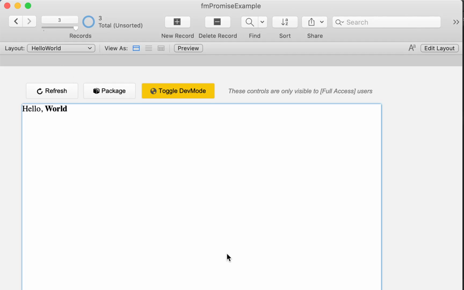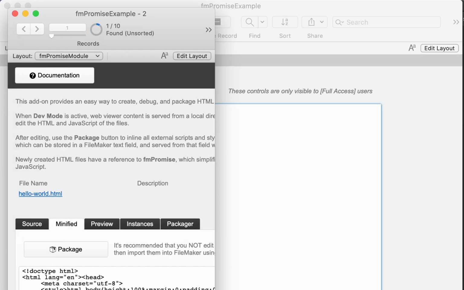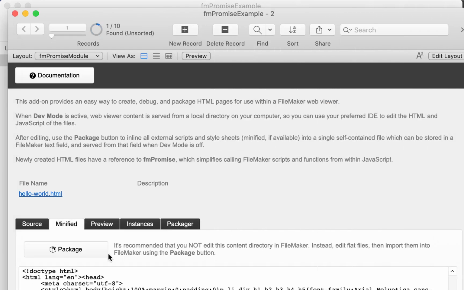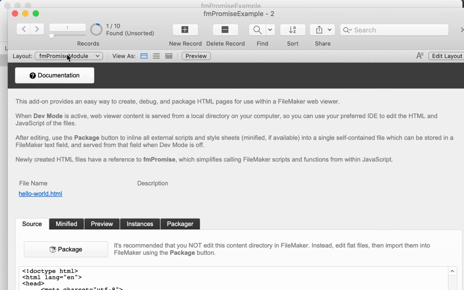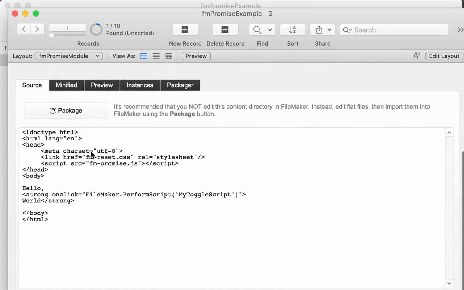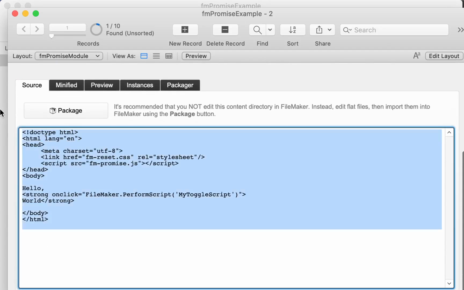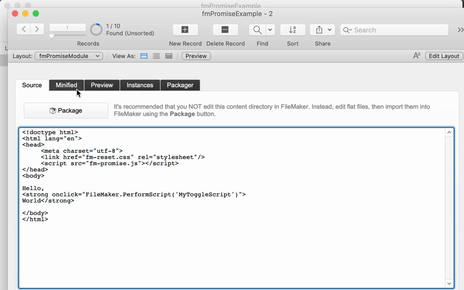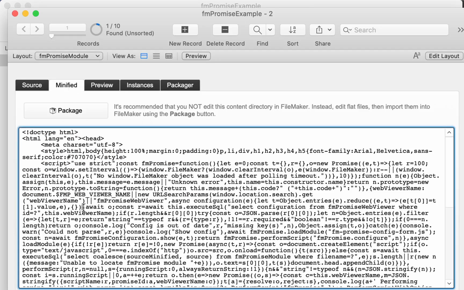And so if we're happy with that, we would package this. And we'll see that in the module table, we now have a new record, and the name of this is Hello World HTML. And we've got our source code here, which is what is in the file, and we've also got a minified version.